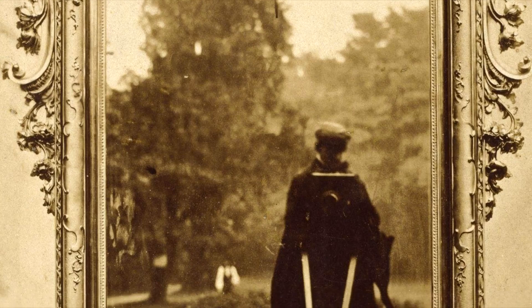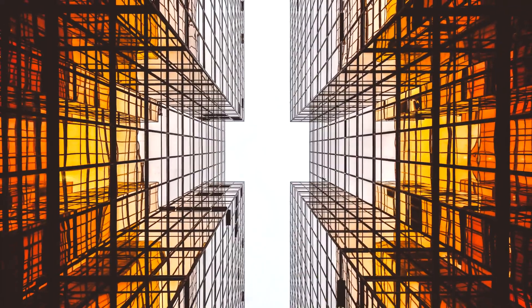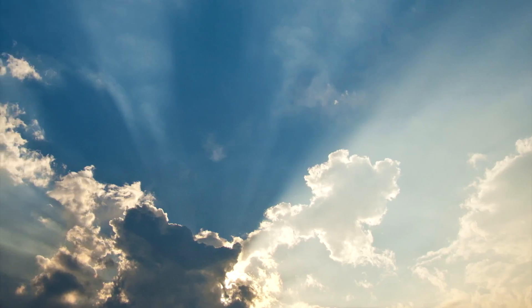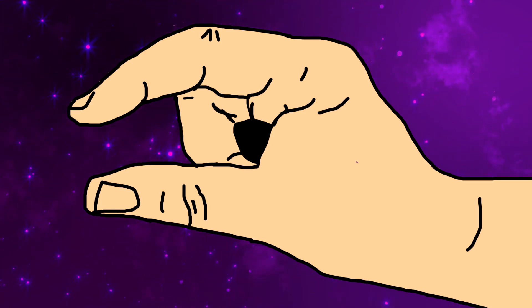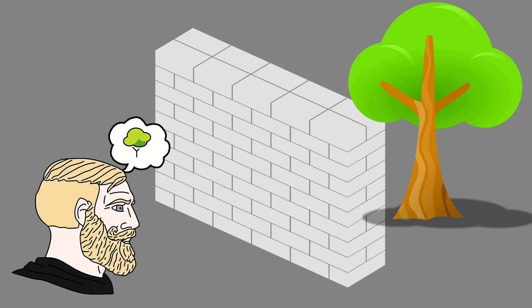When light meets a mirror, it gets almost completely reflected. This is why you see yourself in mirrored or polished surfaces. Glass, on the other hand, has an index of refraction that's relatively close to air, meaning it reflects very little light, so most of it just passes through. That's why we are able to see through glass.